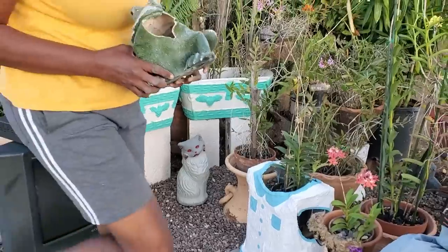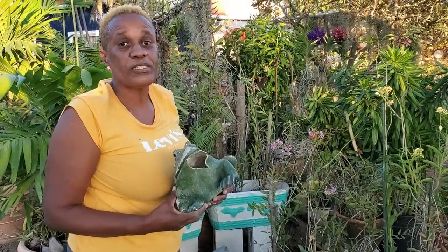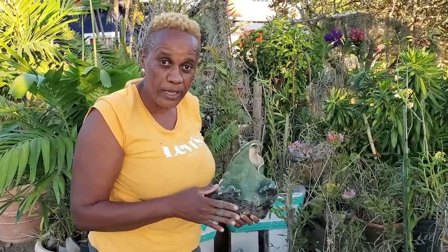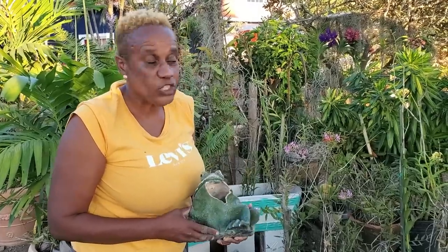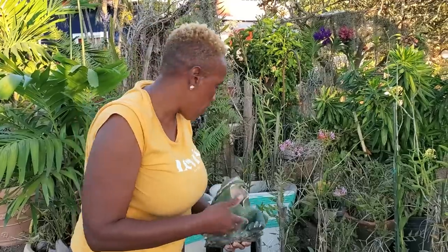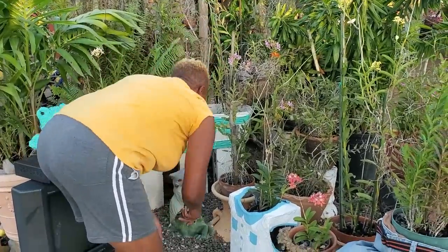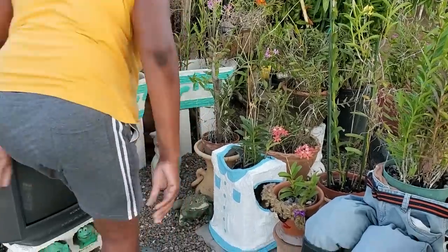Guys, you see this frog? This is the mother of all frogs. You notice a piece of her mouth is gone. I had her in Pat's Vanderbed, and it seems she got into a tangle with the slugs one night. And the slug bit off a piece of her mouth. So right now she's on a war path because she says she has to find that slug. And any slug that comes her way, them are go dead. Because she makes sure she takes revenge for every slug for her piece of mouth that they took off. So I have two here. And I think I'm going to be placing her right here, beside the torso.